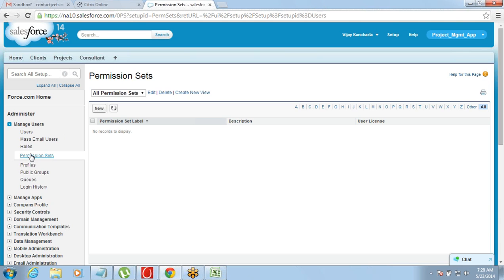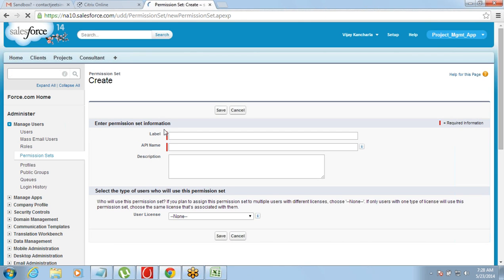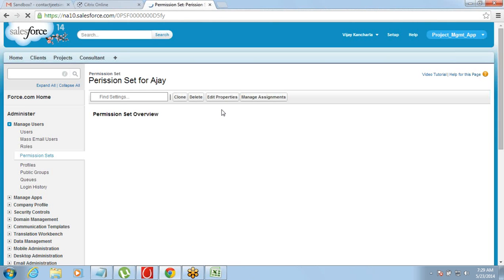Some of the users, if they need it, you can give it to them. It is not mandatory, right? So go to permission sets, click new, and give it a name, whatever you want. Permission set for Ajay, click on save, put whatever 1 or 2 permissions you want in this, and give it to that user.